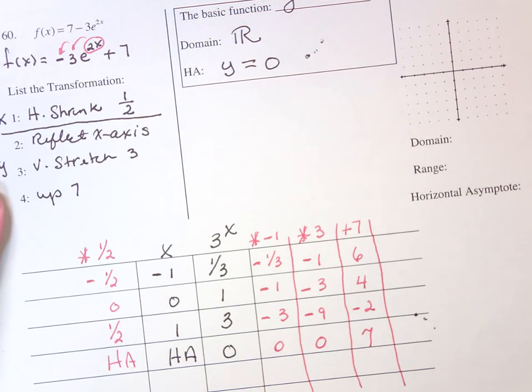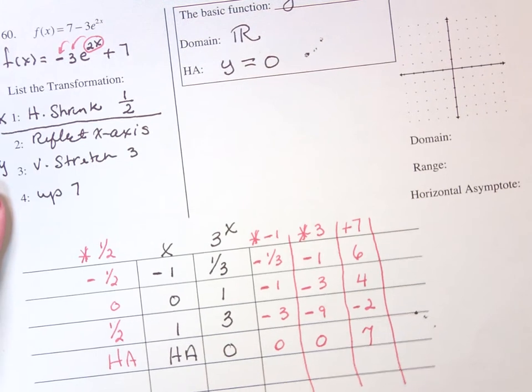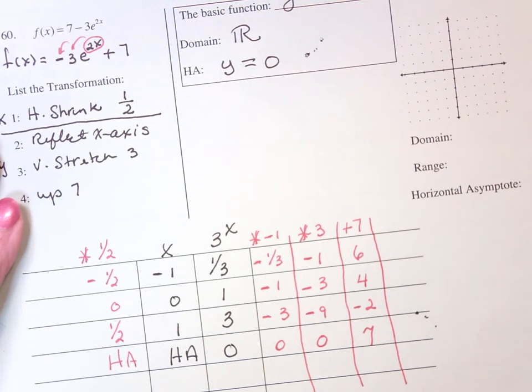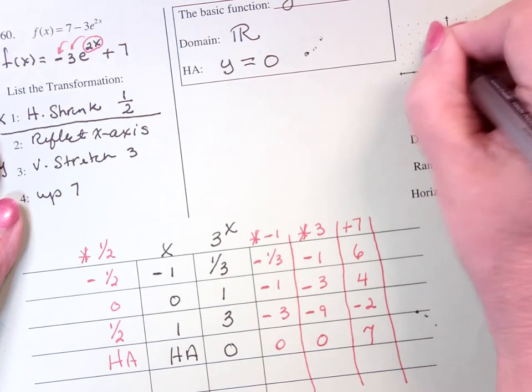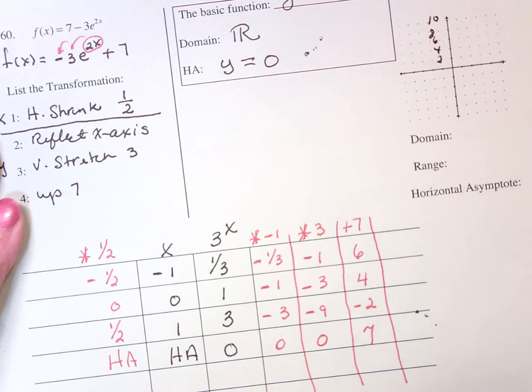But if I take a look at the coordinate points, they really don't have a heck of a lot of meaning to me till I get them in. But I know he's going to be upside down. So that means I need to scale my y's because I've got an HA at 7. And I'm going to make this 2, 4, 6, 8, 10. And so 7 is going to be about right here.